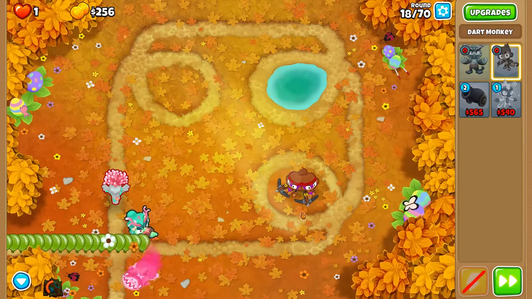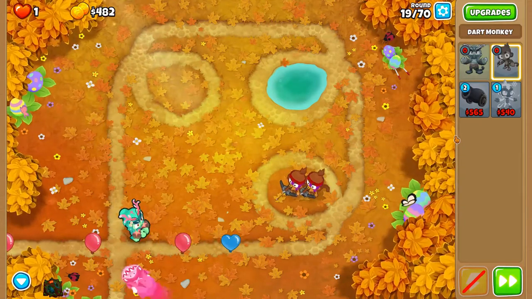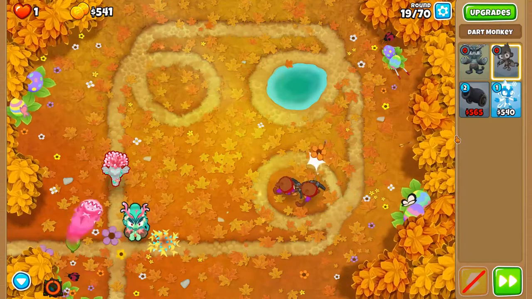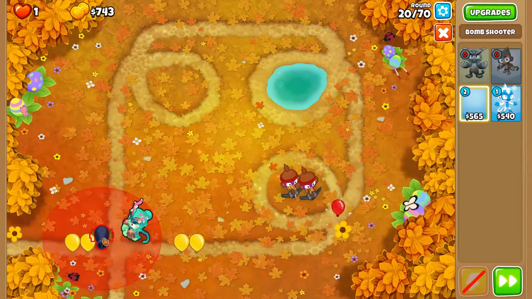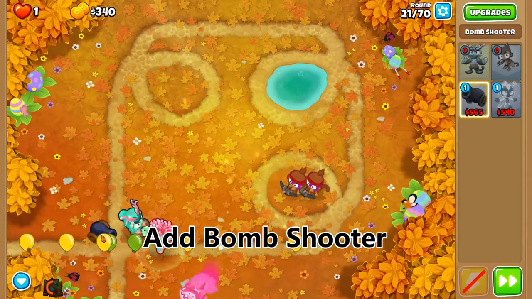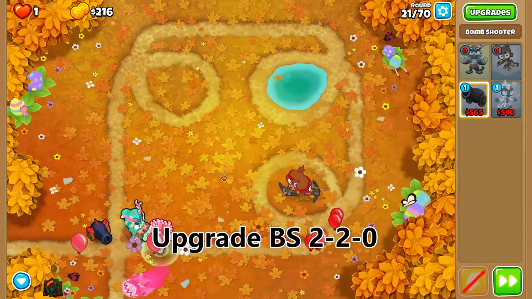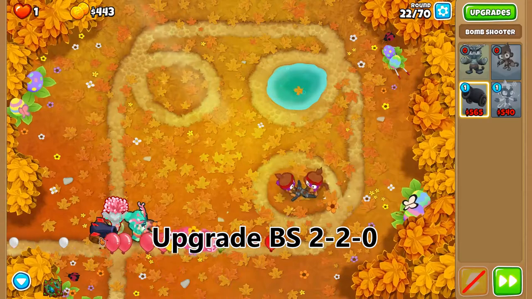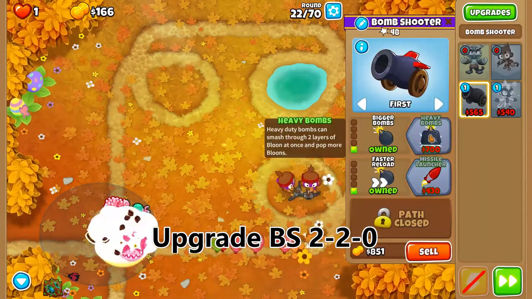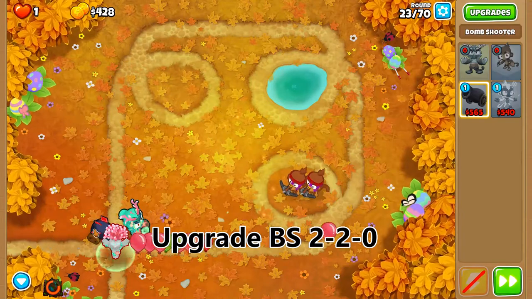Alright, I think with Obyn and the two dart monkeys, I have a pretty good defense on regular Bloons right now. So I'm going to add a cannon up here at the front for round 40. And I'm going to upgrade it to 40.